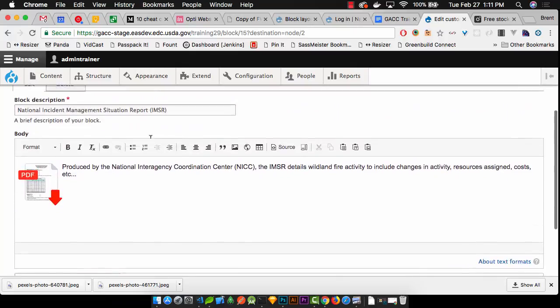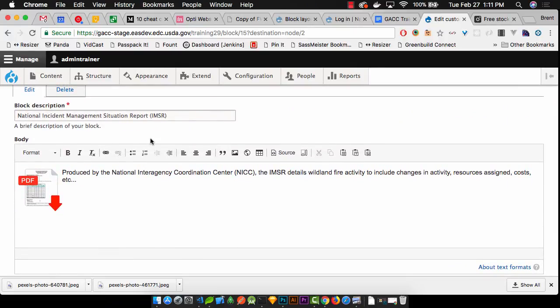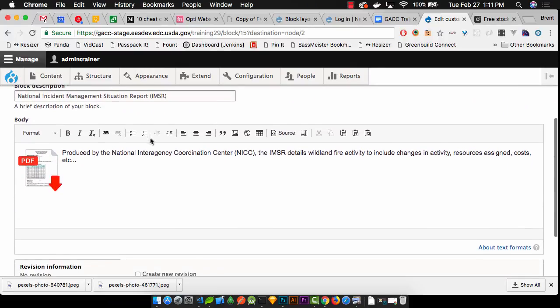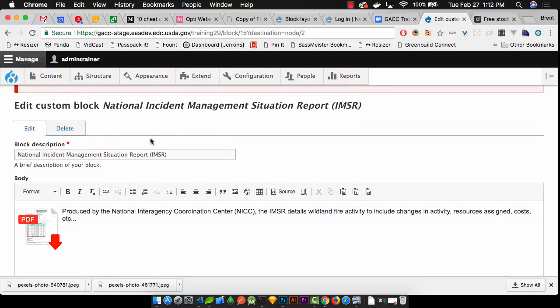So we have our IMS report, and if you were able to go in, it should look just like this. And if you want to, you can make tweaks to the content. Like if you want to change the block title description, that's just right here. So you can change this title, and if you want to, you can change the link. If you have an icon ready, you can always insert that. But for now, I just keep the edits simple, and just make a change to the text.